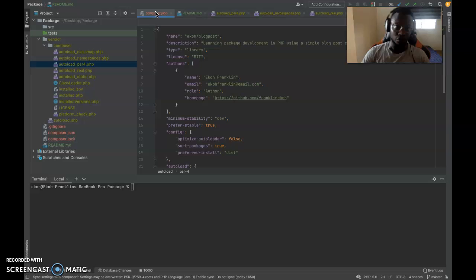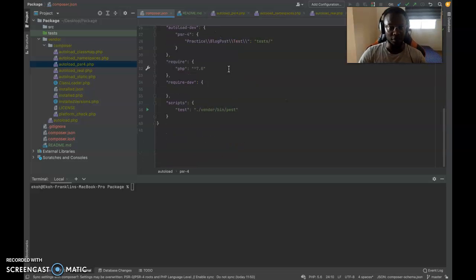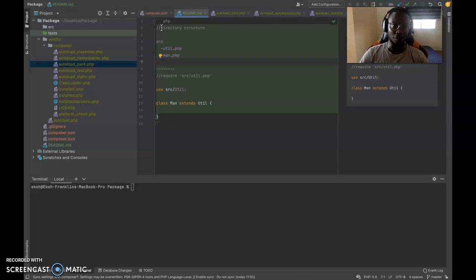Last time we were here, we discussed the composer.json file, everything about it, at least the things that would be required for this tutorial. And in this new episode, we'll be talking about the README file. What I said I was going to fill out is actually mostly discussing the low level system design, right? This is not a system design course. It's not a low level system design course.